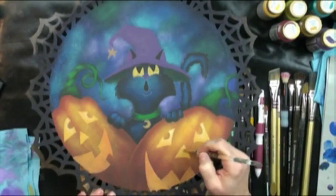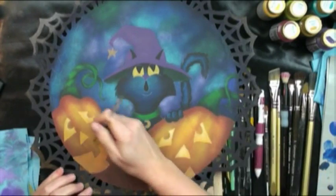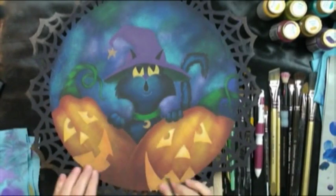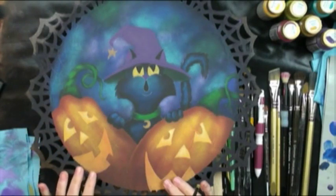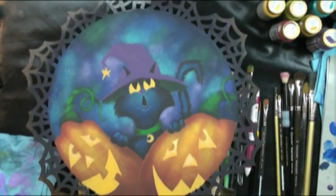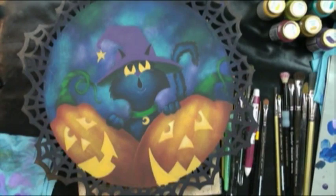I've got to put in the details and stuff on their features still. Okay. I need to rebase these guys down here. I'm going to rebase, I think, let's do it in the antique gold, and then we'll see where we get from there. All right, I'm going to float a little bit of Napa. I've got my stars, my eyes, and everything all base coated with the antique gold.